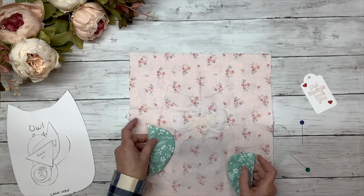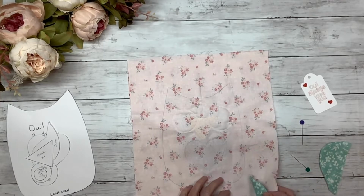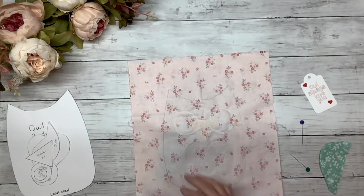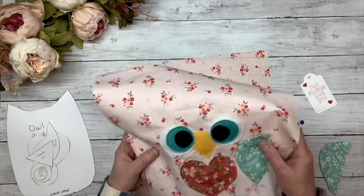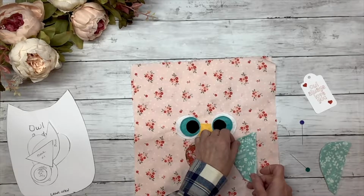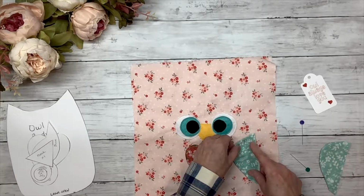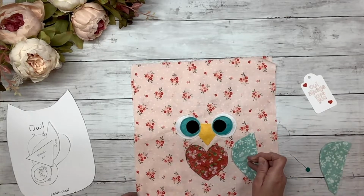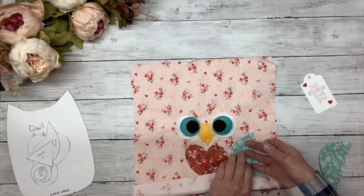So I want to sew the wings right into the body. So what I'm going to do is place the wings inside the body, and then we're going to sew. So where do you place them? Let's turn the fabric over, and judging by where my face is, that's where I want them. Now this is my seam here, so I want the seam to be inside. So we are going to pin this right there.